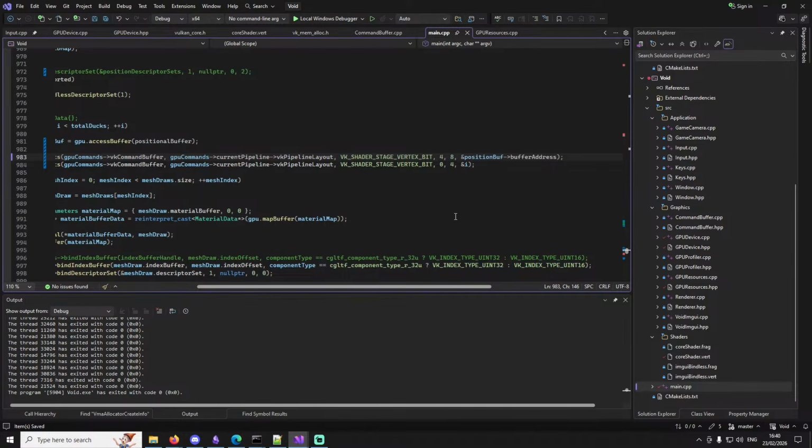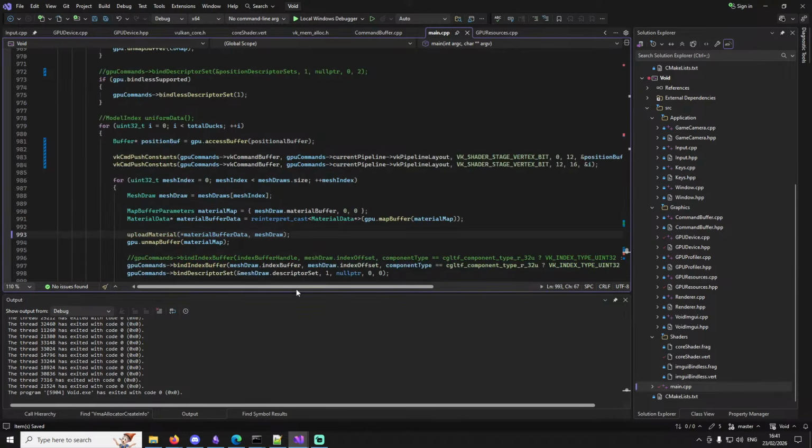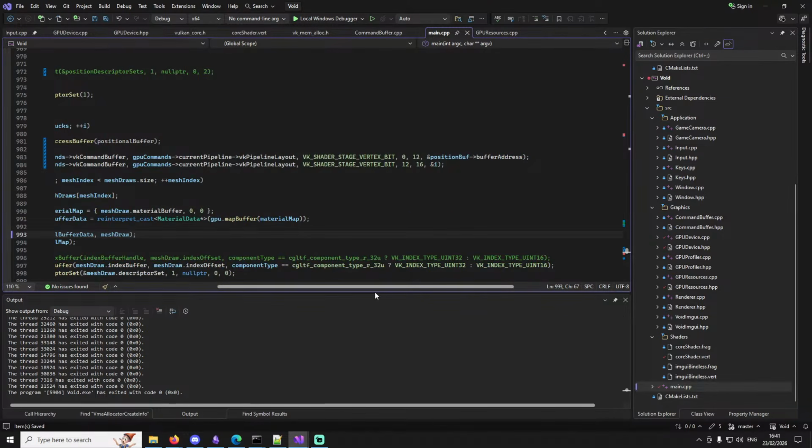If it's 16, it's 12. So this has size of 12. This is offset 0. This is offset 12. This is size 16. And that should be our correct push constants. Because I think I was just indexing into junk memory.